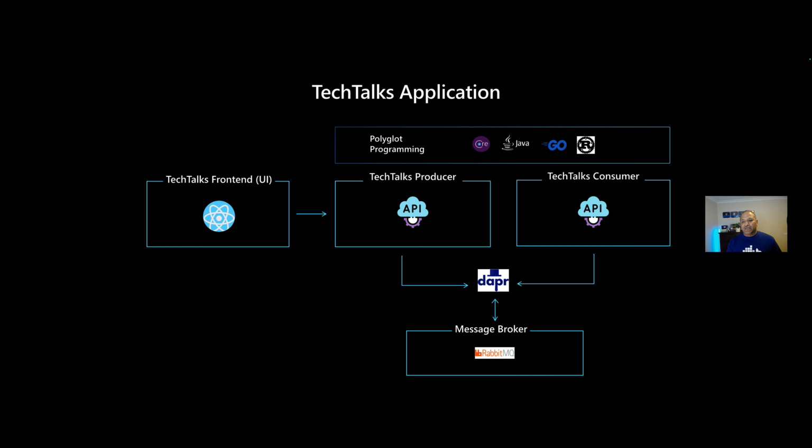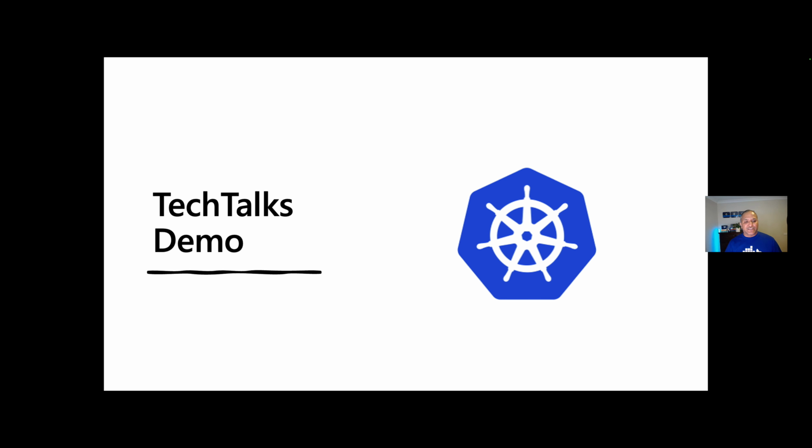So in a very simple context, this particular application produces a certain number of events or messages, like tech talk events. You can think of them like a series of events being published into the queue. And then there is a consumer which consumes these queues. So we will use this as a demo application and see how this works in the k8sGPT world, or how we can use k8sGPT. So let's get started by looking at the Tech Talks demo.